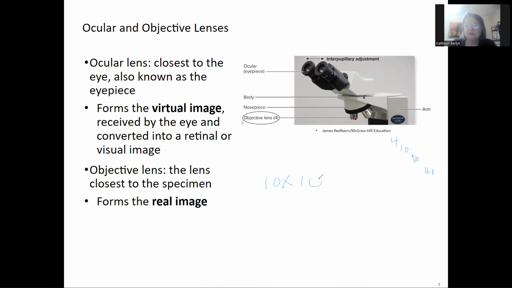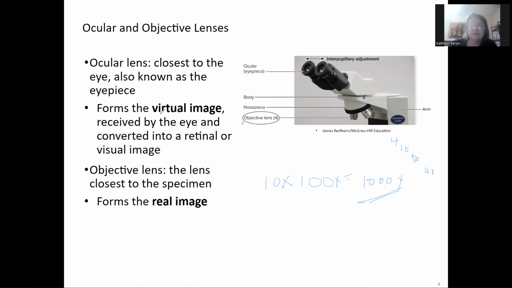So normally when we're looking at bacteria, we're using the 100x, which means that the total magnification when we're looking at bacteria and things through our microscopes is 1,000 times magnified. So the things that you're looking at with the oil are 1,000 times magnified, which is why we can observe them. We can get a sense of how small they are.